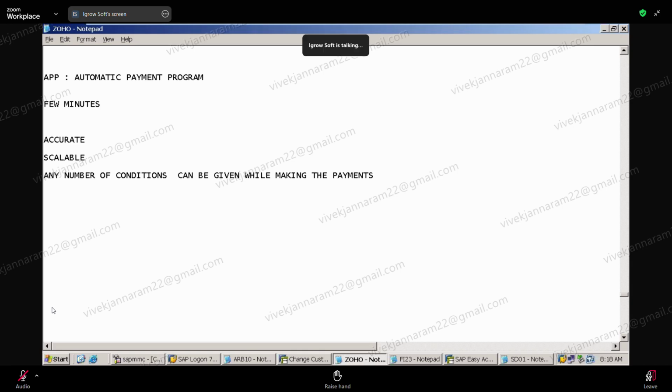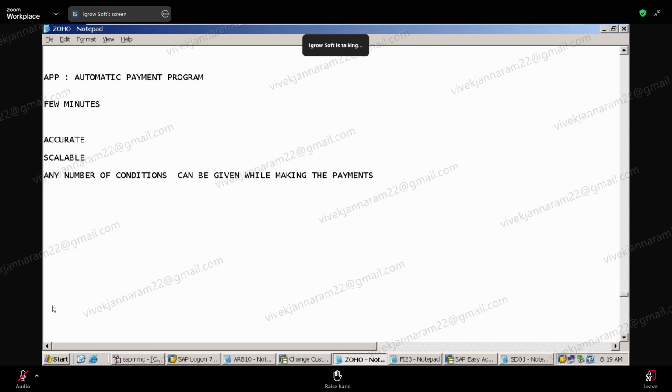So first of all, APP, what it does, it will remove all the difficulties in the manual process, whatever payment process is there. It will create the proposal, correct?